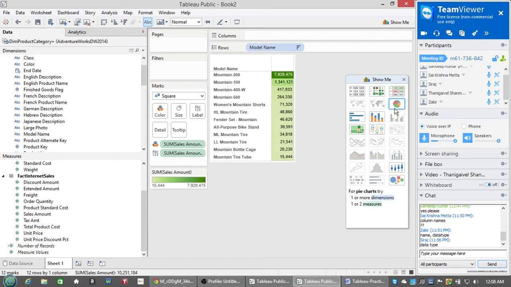They will get activated based on how many measures and how many dimensions you have on your report here, right? Certain visualizations are going to get activated, certain few are not. Those few do not get activated because they probably need more dimensions or more measures to really create that visualization.